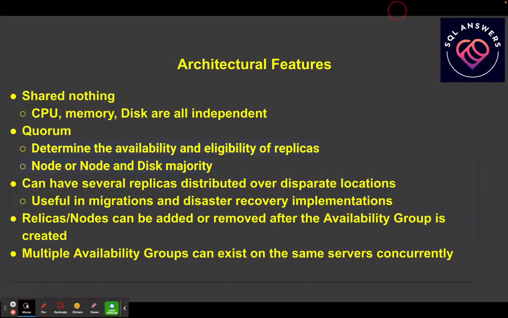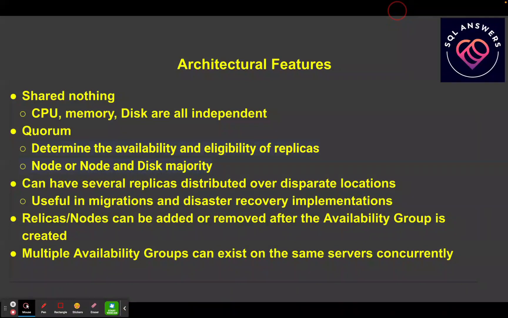There are trade-offs because you have to work around latency when you've got an availability group over a wide area network. But they can be very useful in migrations and disaster recovery implementations. For example, if you lost a data center due to a hurricane or tornado, but you had an availability group distributed over multiple data centers, you could potentially fail over to that other system and have your business operations continue.